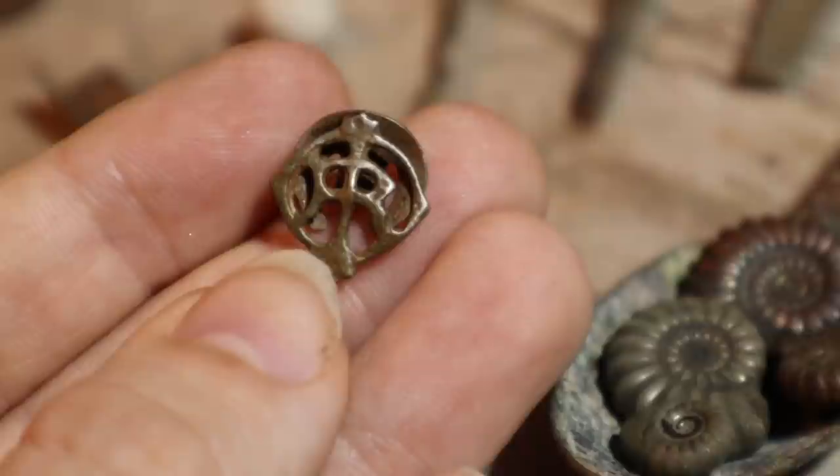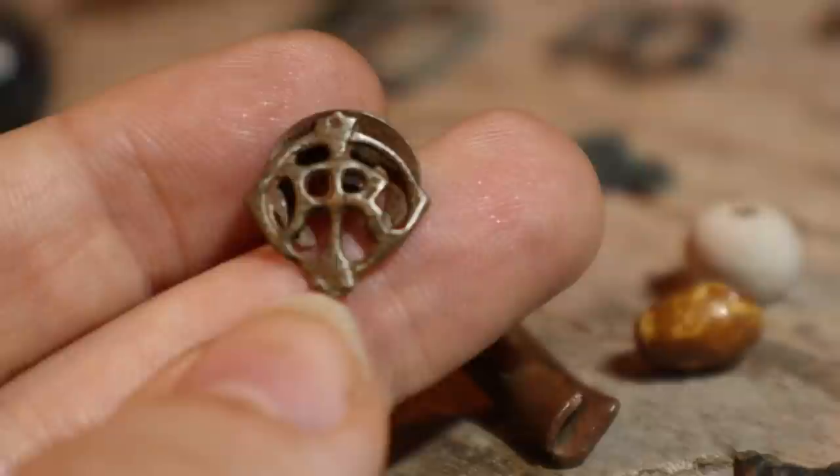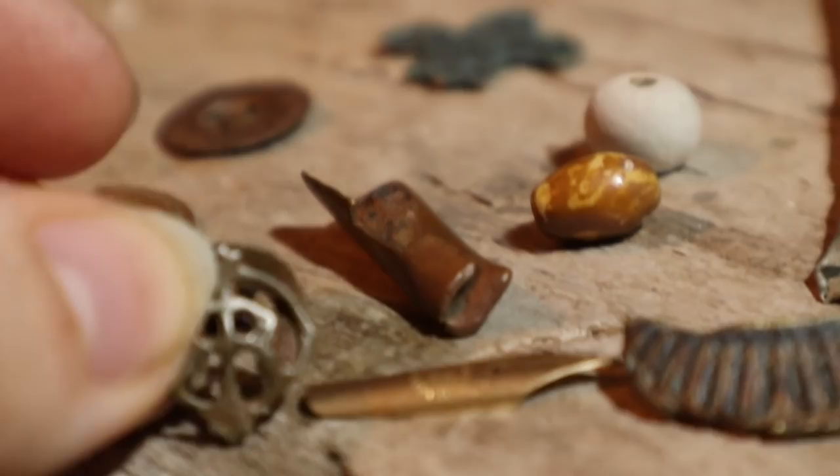But yeah, it's absolutely brilliant. And I thought it was back in the evening. It's so dainty. It does look like the back of an earring, though, doesn't it? It's in really nice condition as well. It came up really nice, cleaned. Yeah, I think you definitely had the two best finds of the day.